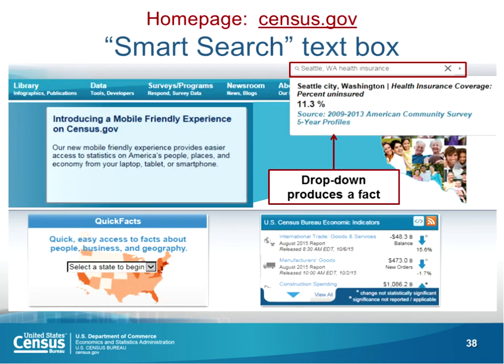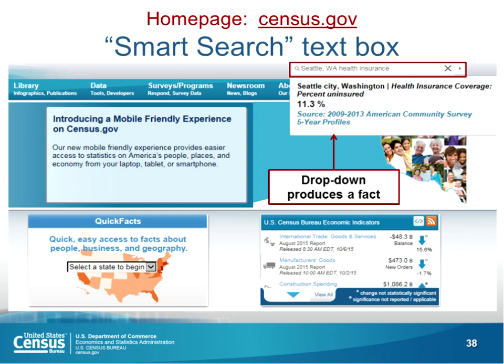I just wanted to talk about some of the highlights of our census homepage. They continue to fine tune it. So one of the things that you're currently able to see, for example, if you do a search in the search box up at the top, which I use quite often, is that it pulls down some key facts. So you have a drop down. Again, we're giving you key data points as well as the source. So the new platform is doing that as well.